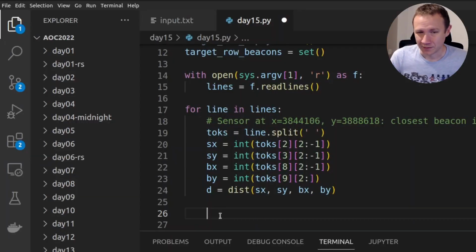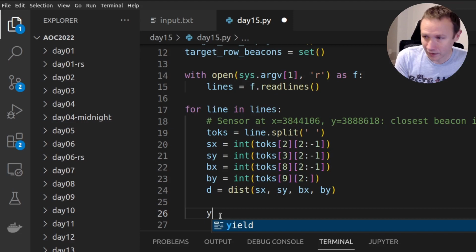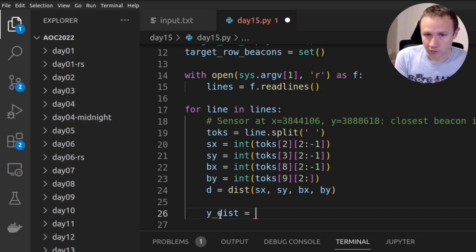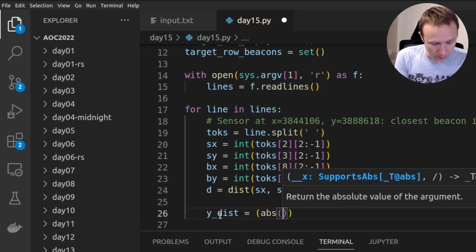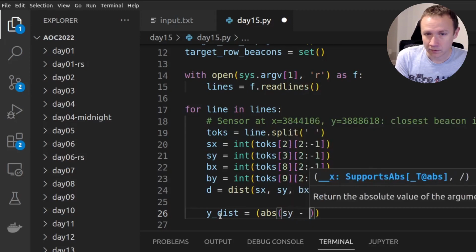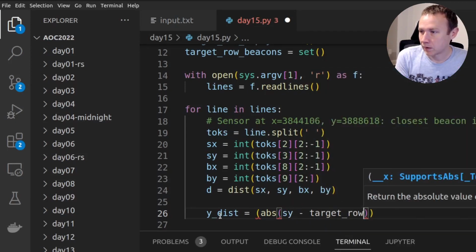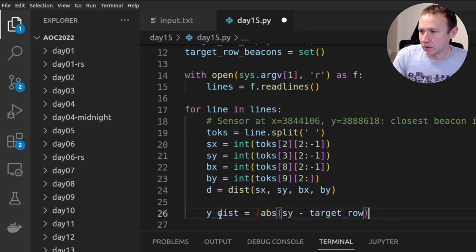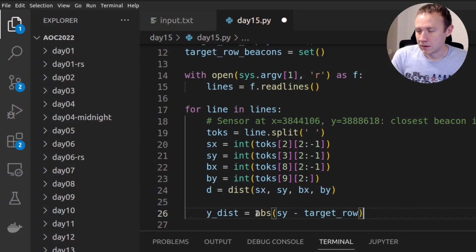What that means is, I don't know if that diagram was actually useful, but our y distance is going to be equal to the absolute value of the sensor y minus target row, right? So we now know the amount of the distance spent getting to the target row.